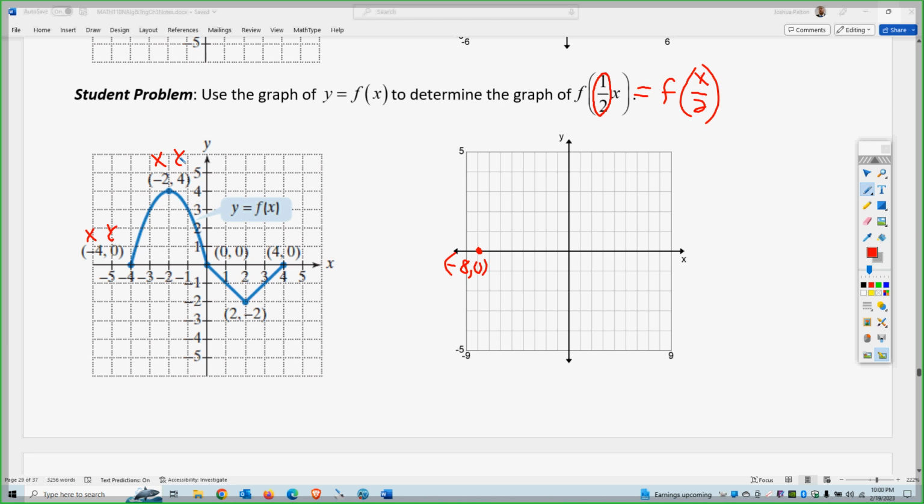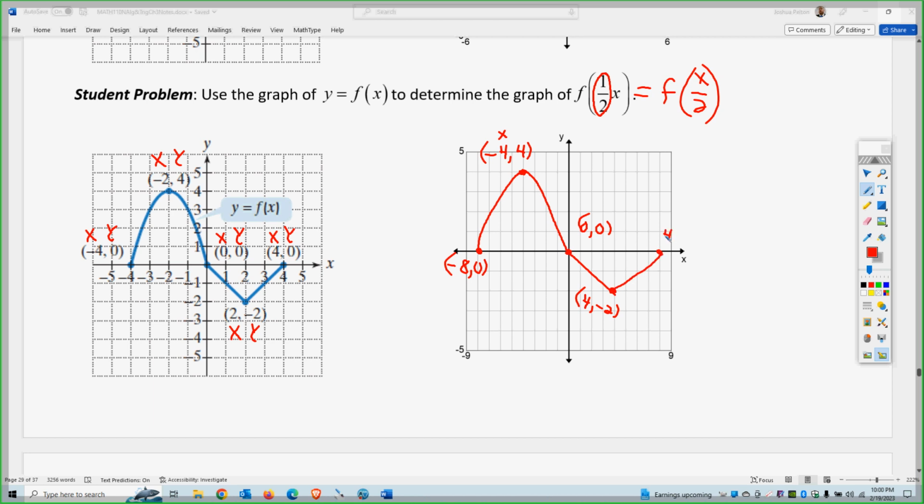So 1, 2, 3, 4. 1, 2, 3, 4. I'm right here. So I'm at negative 4, 4, because I only changed my x value. My next coordinate is 0, 0, but multiplying anything by 0 remains 0, right? So I get a 0, 0 coordinate. That's the first part of the function here. The next coordinate is 2, negative 2. If I double the x value, I get 4, negative 2. And then lastly, we have 4, 0. So x is changing from 4 to 8 because it's doubling, so we're going to be right here.